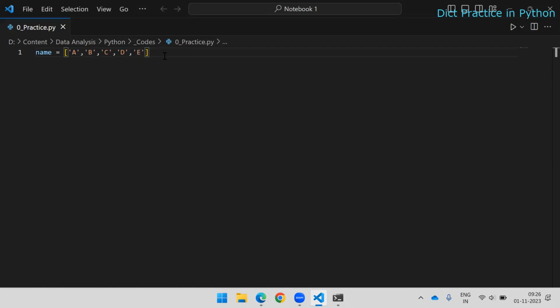In case you have two lists with the same number of items, I will add the salary here. Salary should be in number format.